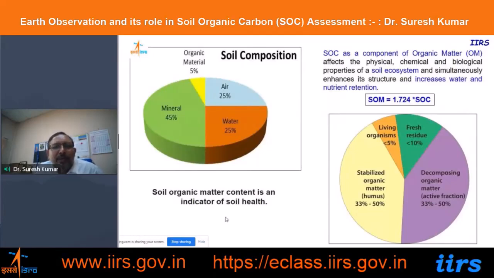Just to give you a brief, this is how soil is composed. As you are already aware, if we see the percentage-wise composition of soil, 45% is composed of mineral matter. Here mineral matter means sand, silt, and clay content. So sand, silt, and clay are the mineral content present in the soils, and they are nearly 45%. Organic material is less than 5%, and air and water together comprise 50%, 25% each.